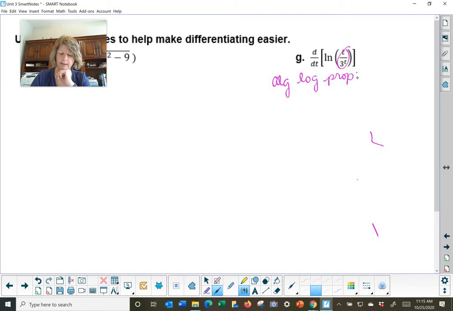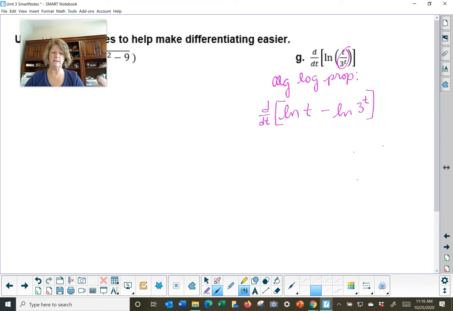I hope you write that down too, because it will just help you realize how come we are allowed to do natural log of t minus natural log of t to the third, right? And we want to take the derivative of this stuff. So I'm going to embed that in brackets and show that we're going to take the derivative with respect to t. Oh, that's kind of a new twist too, isn't it?